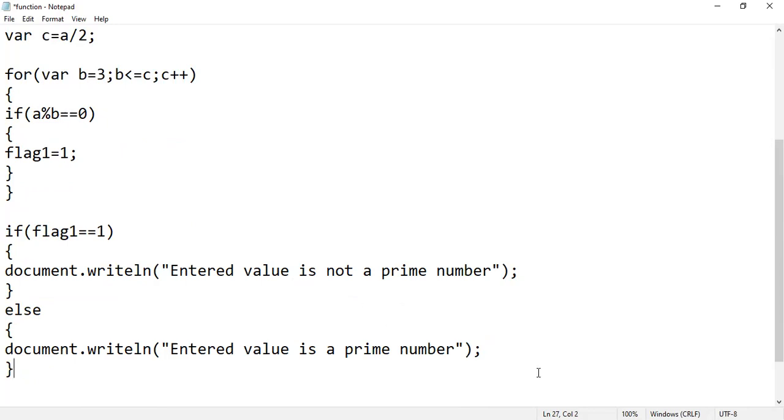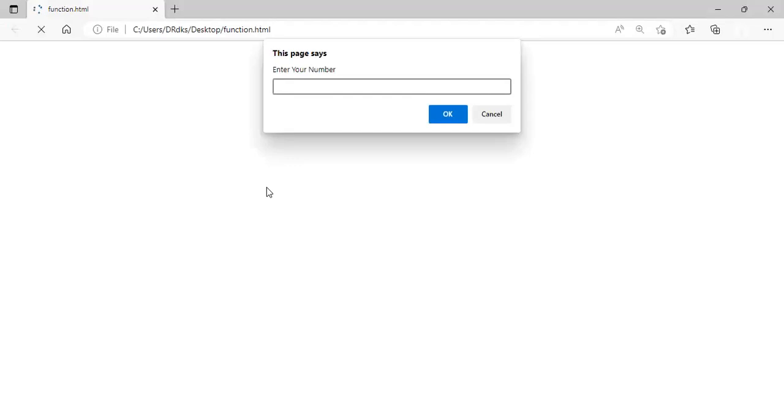Save this. After saving, let's check the output. Move to the output screen and press F5. We have to save this document, then move to the output screen and refresh it using F5. So see there, here's the number, just type 13. Is 13 a prime or not prime number? Just see there, the statement is not working.